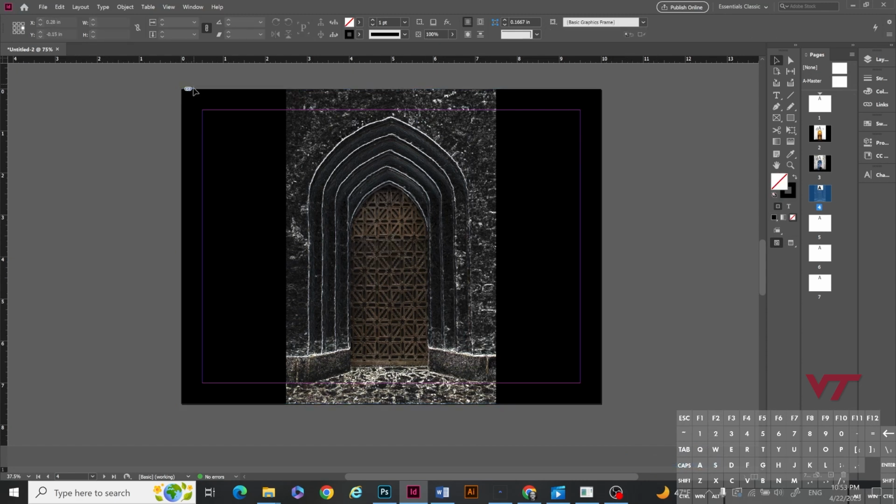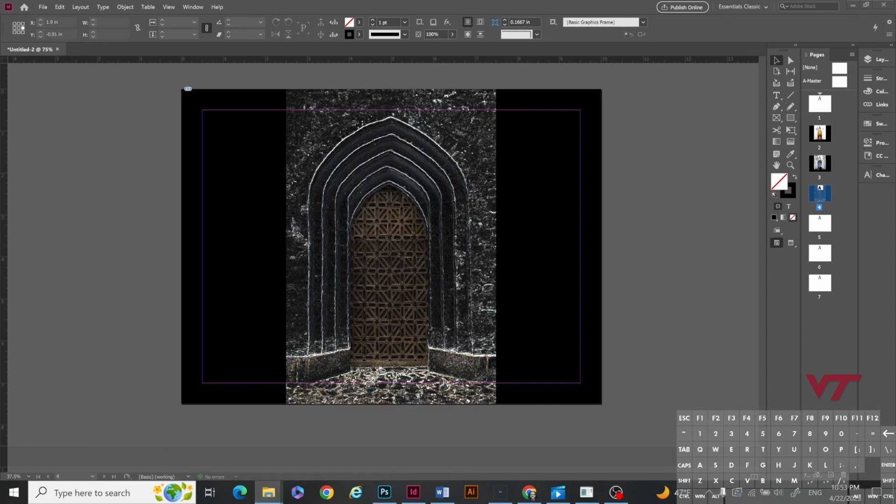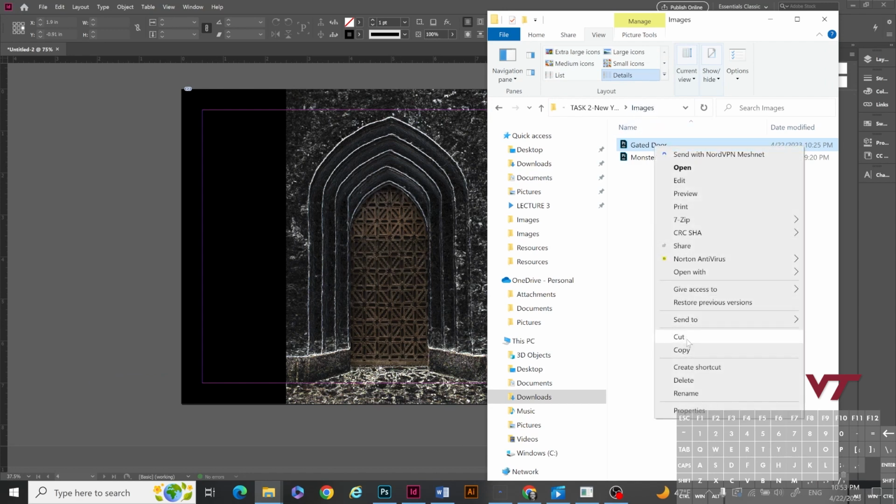Now you notice that it's linked. What would happen if I were to relocate gated door from this folder? I'm going to cut it here.